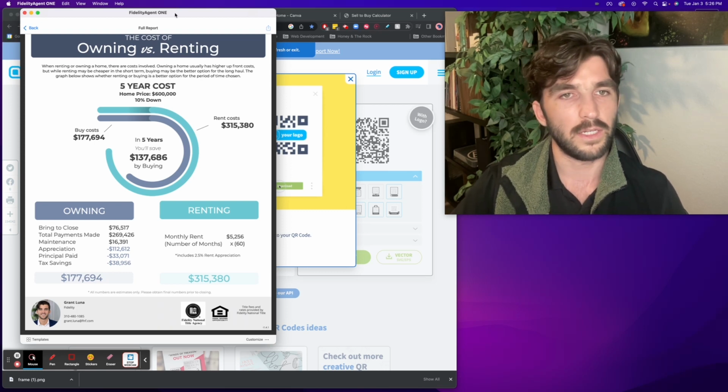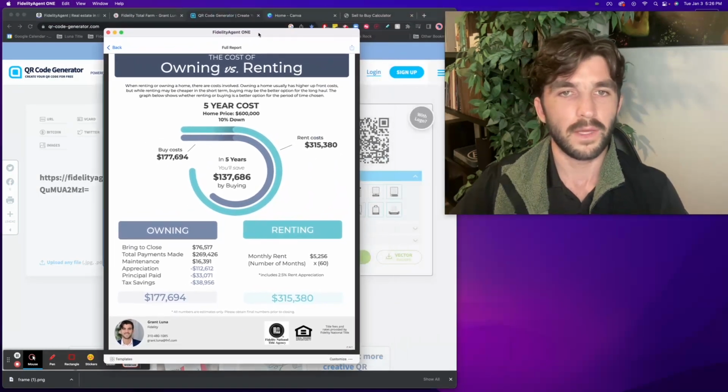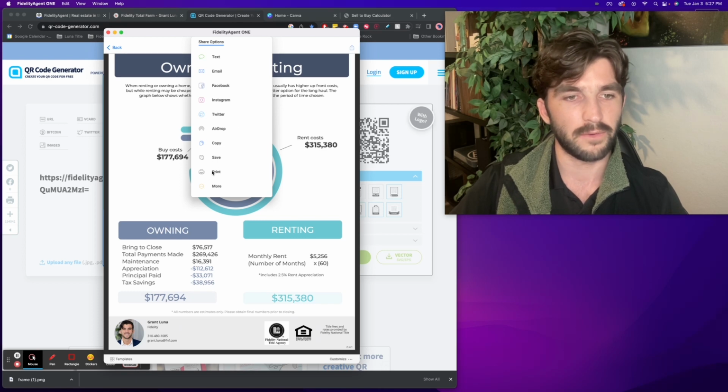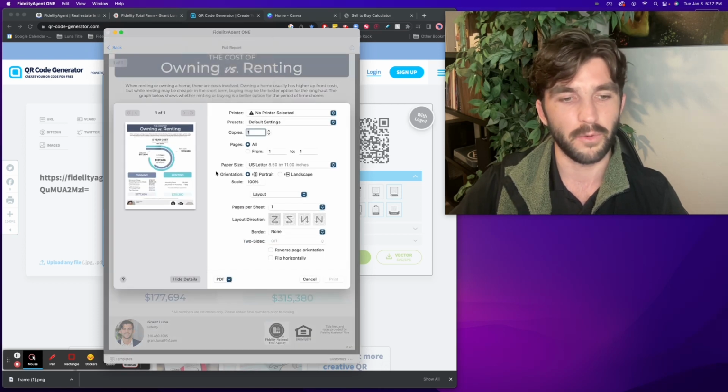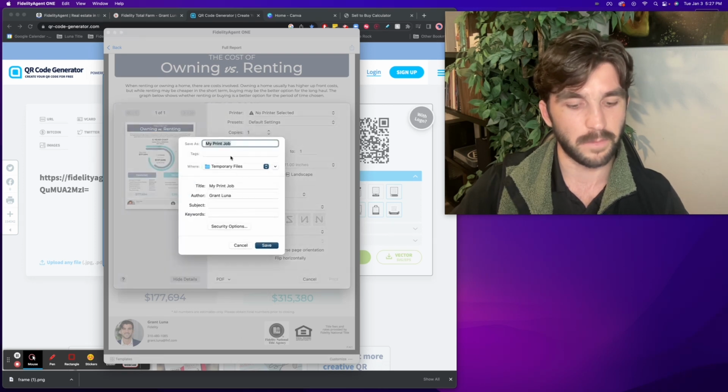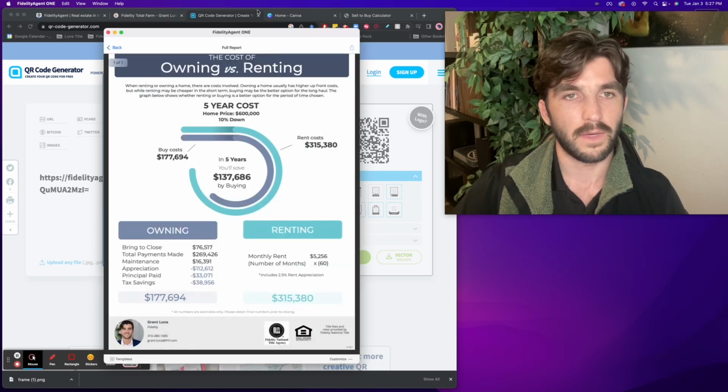So what I can do is save this to my computer. It might be a little bit complicated sometimes to do that. So one way that I found is easy if I'm using the computer app is I go to print it right here, and this works on a Mac pretty well. And then I'll go to PDF down here at the bottom, and I can just go to save as PDF. And now it'll just save to my computer. I'll say rent versus buy. Now it's on my computer.